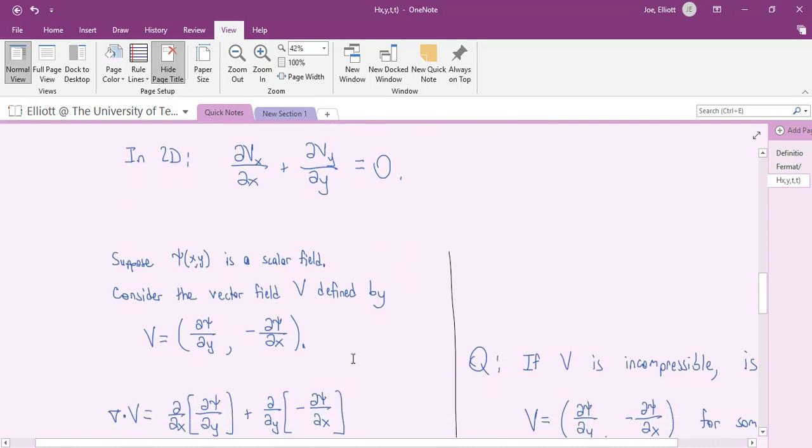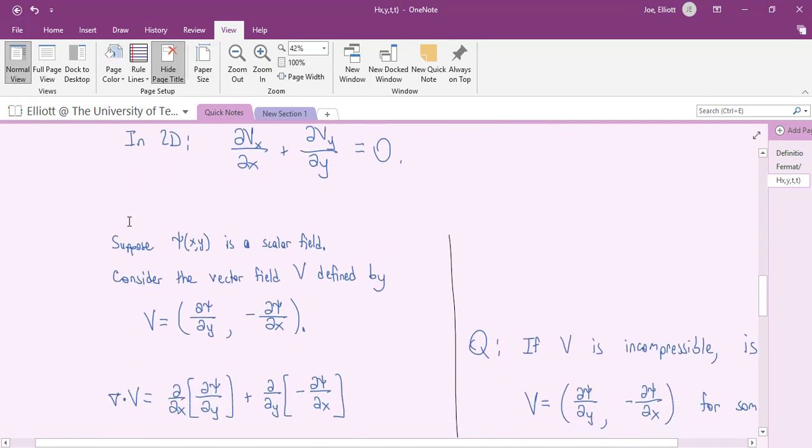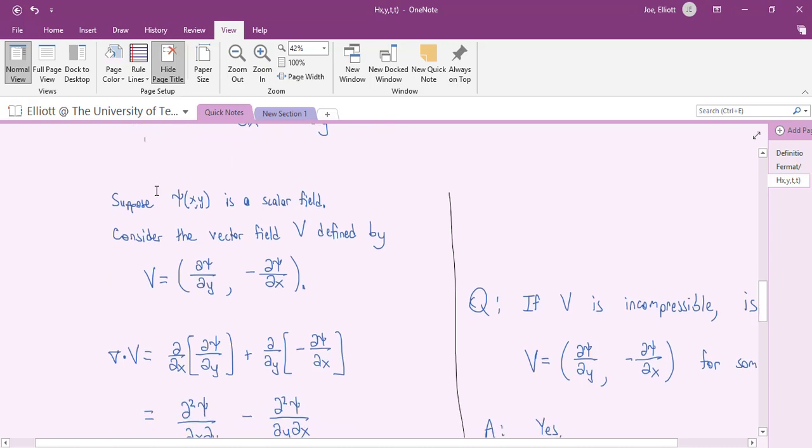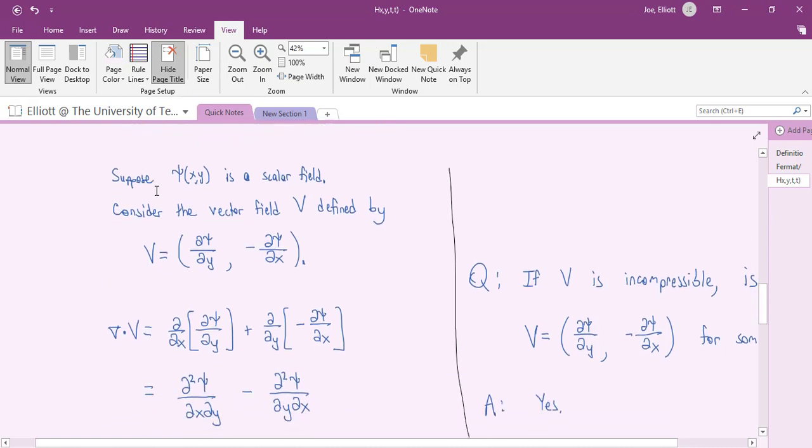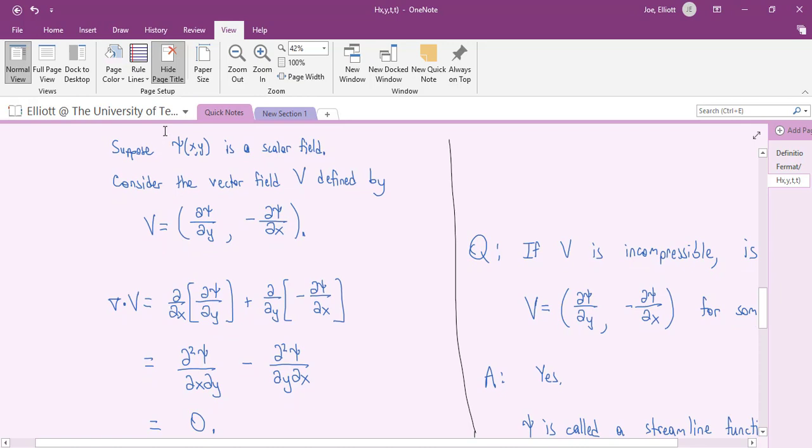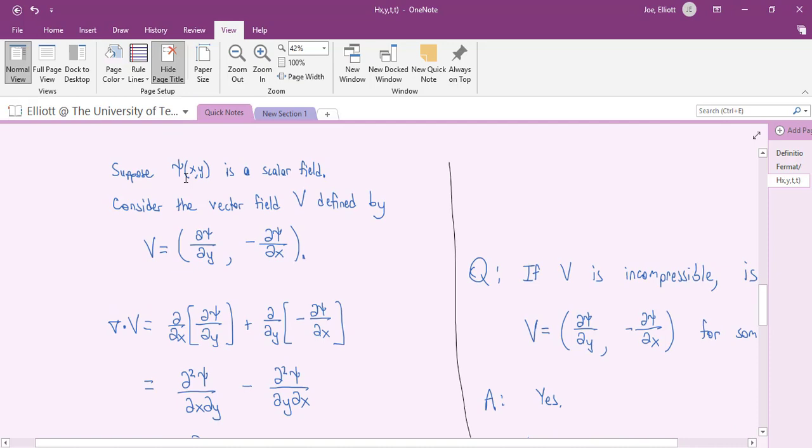All right, now let's suppose that we have some function c, okay? And this function is just a scalar valued function, so a scalar field. So this is just like any function, no connection to what we talked about at the moment. So let's just suppose we have some random function c, and then from this function c, I'm going to define a vector field v.